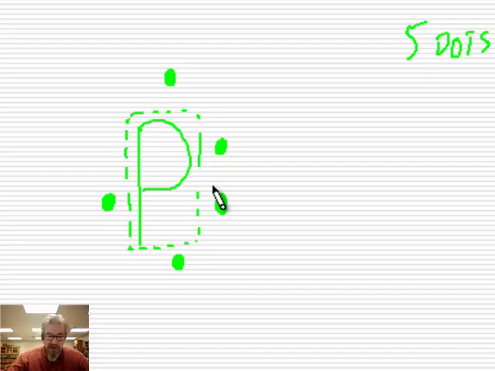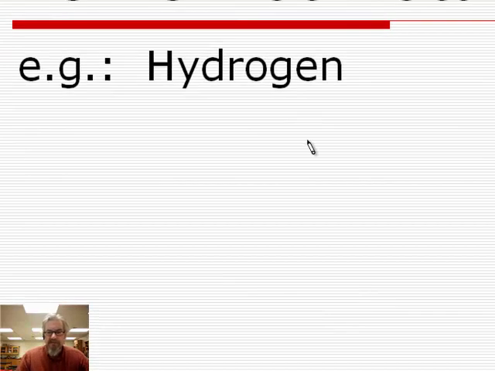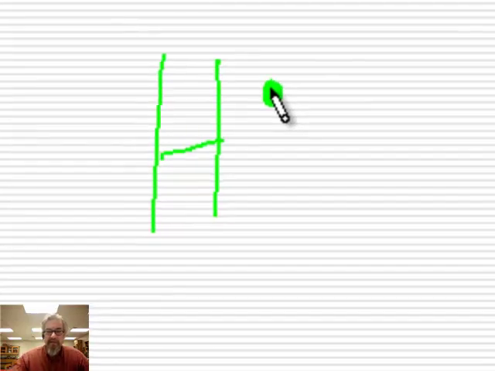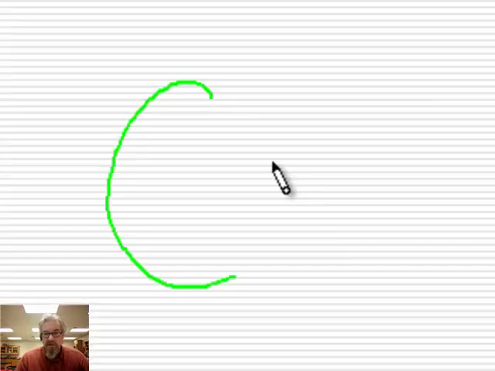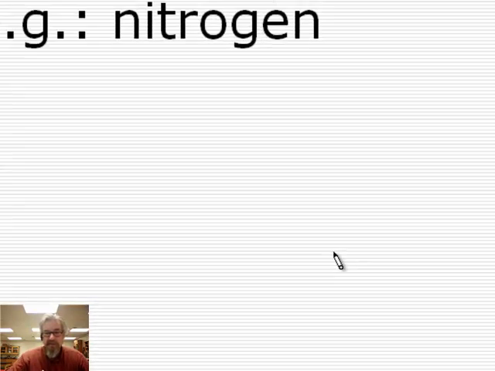As you learn more about chemical bonding, you find out how very helpful this notation really is. So practice. Hydrogen. Hydrogen's in column 1, 1 dot. That's it. Carbon. Look up carbon's position on the periodic table. It's in column number 4. That means 4 dots. So I put 1 on one side, switch to the second side, switch to a third side, switch to a fourth side, and that's it. That's all the dots I need.